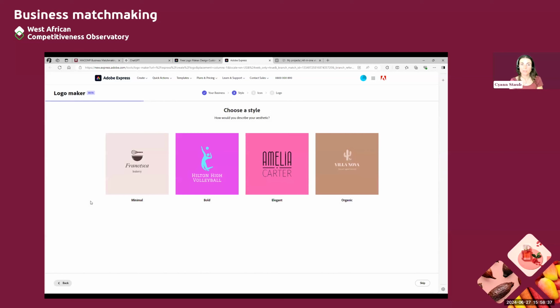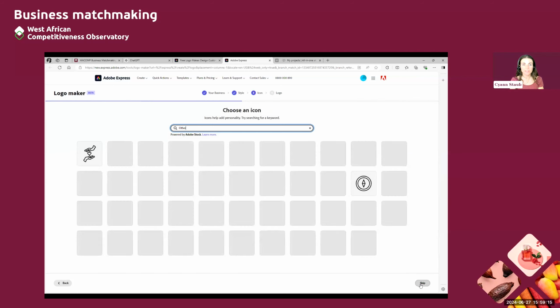And here the website will ask you to choose a style. So here you can choose something that is simply visually attractive to you. You can use the colors you like. If you like a specific font, something that you think reflects your business the best, it's really up to you. So for me, as I feel like I'm a business in Ghana doing coconut oil, in the beauty product sector, I want my business to reflect really the nature of Ghana, then I will maybe like this one that is called organic. So I will click on this one. Then I can click on Next.